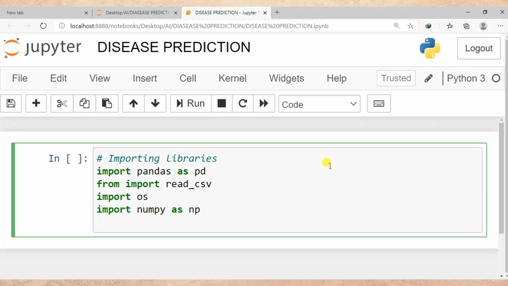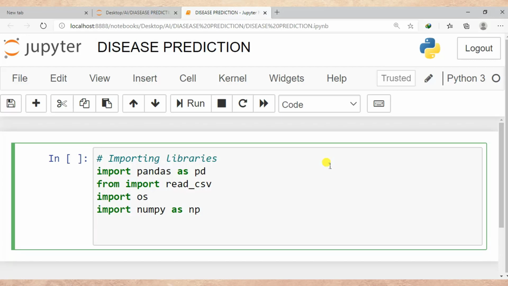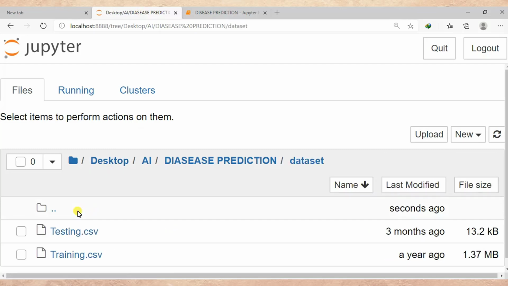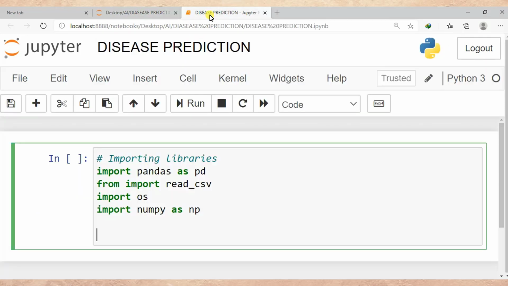After that, what I need to do is to load the dataset. Our dataset is present in this folder named dataset, then training.csv. So the next step is to specify the file path of our dataset.